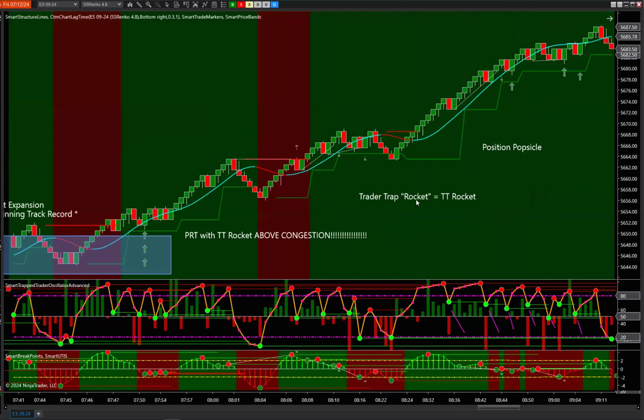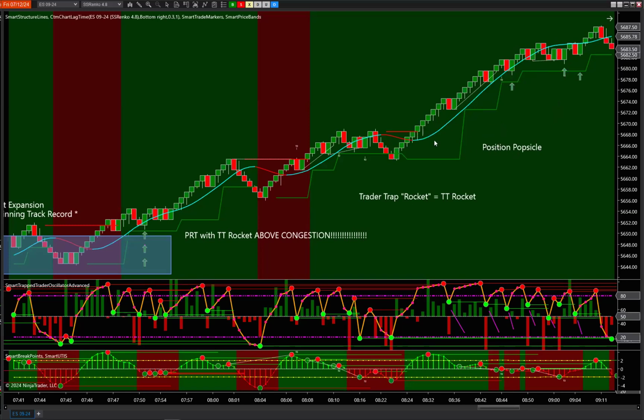Okay, trader trap rocket, TTR, and all that is you see this big red delta pressure bar. This is just a ratio of buying and selling, and there's way too much selling here against order flow. So order flow, you can see, doesn't come down until here. This TTO is just saying up, up, up. In order flow, we finally have a lead out through the midpoint line here, right up in here. So anything in this area talking about up, super high win rate.